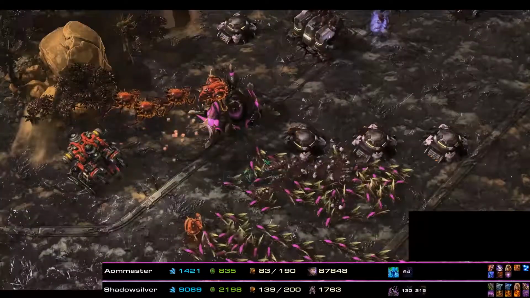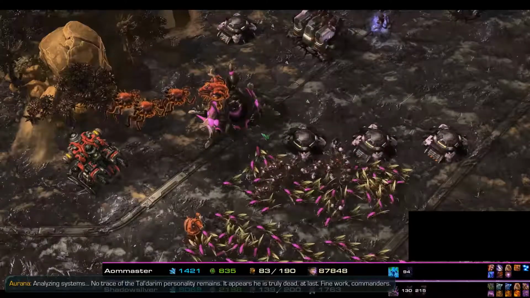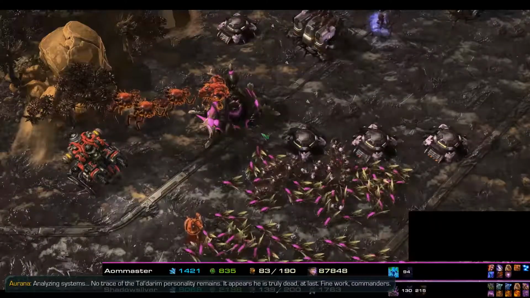But this is pretty much the end of the mission because that is the last security terminal that has been cleaned up, and that is Orion's transport saved, and that is GG.